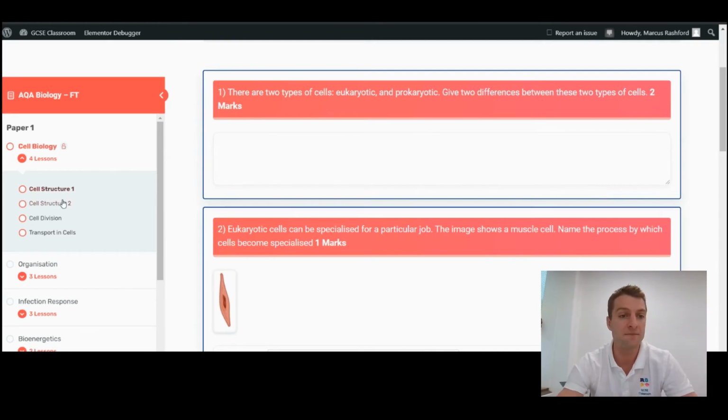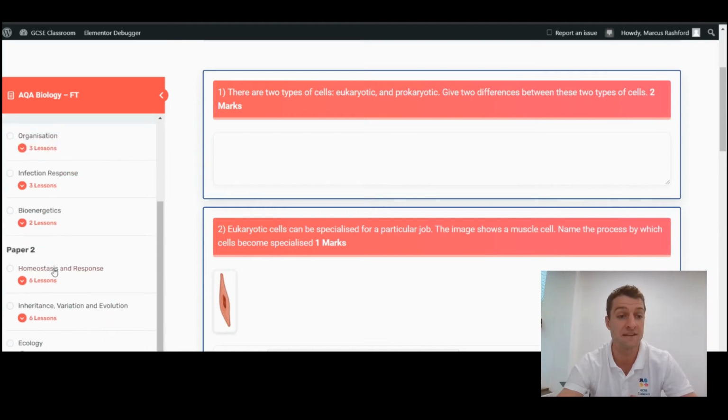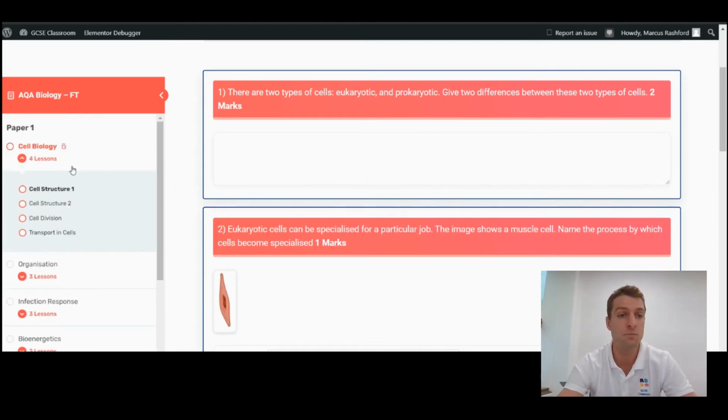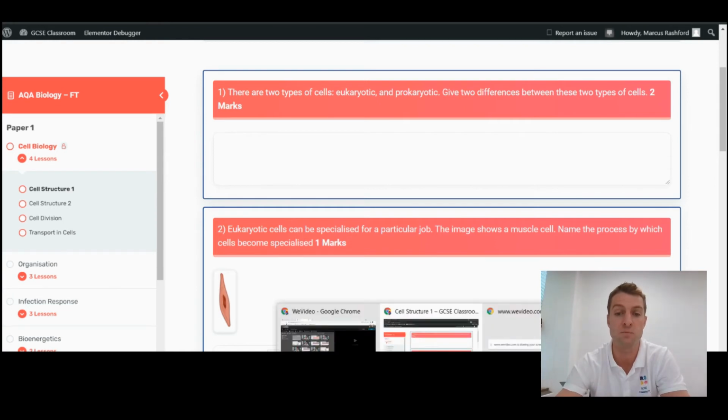So that will be the same format for every single set of questions for underneath each topic. Cell biology is a sample unit over here, so you'll be able to have a look at all the sets of questions and put in some sample answers and take a look at all the videos in your own time. But I want to show you how a teacher assesses, marks and monitors what's going on with their pupils.